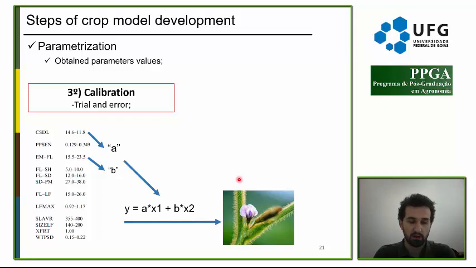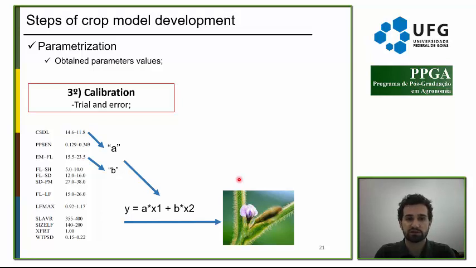What does this mean? I have the model built on different equations with different parameters that have an initial condition representing an average across different cultivars or for that species, and I can start from this point. I don't measure, for example, radiation use efficiency. I don't know which value is right for my cultivar, but I have biomass or yield measured in the field.